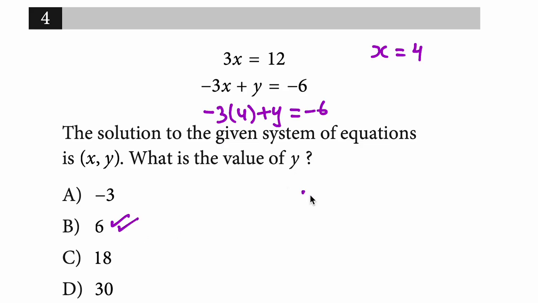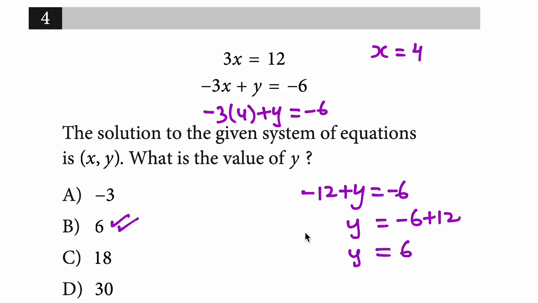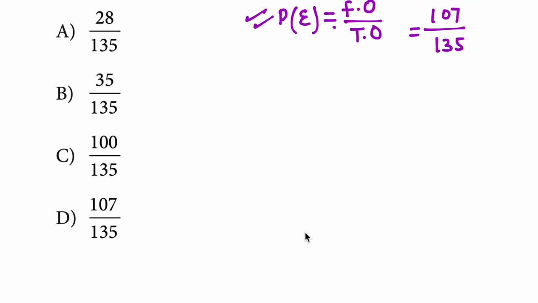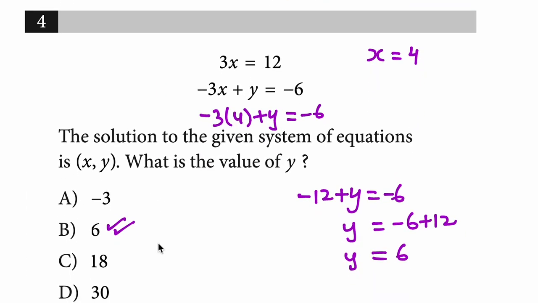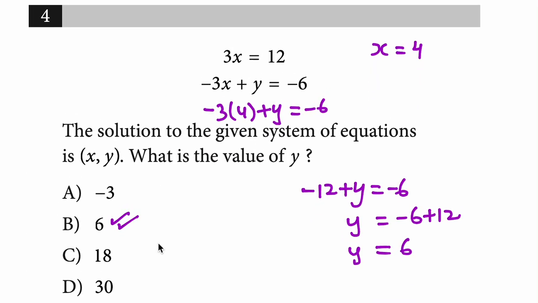But if you are doing it the proper way, where you have to write every step, then add 12 on both sides, or just transpose it to the other side, and y is equal to 6. But in SAT, it must take 2 or 3 seconds. Okay, yeah, D is the right option. So in question number 3 and question number 4, you must take only 3 seconds.